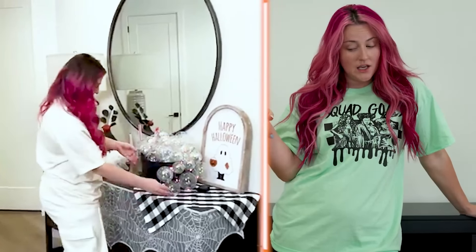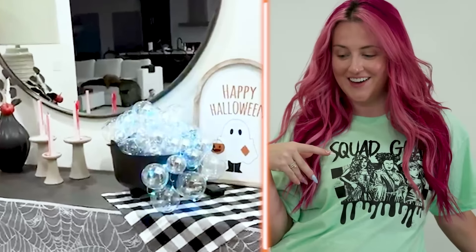Welcome to day two. Today's the day we get to do the fun stuff and actually set up all of the decorations that we made. But first I need a more Halloween-y outfit - here are our options. Option one: ghouls just want to have fun. Option two: cow ghouls - I actually wear this one all the time. Or squad ghouls - I think I'm going to wear this one because I don't think I've worn it yet. So last year this little entryway table was very cute, but this year I want it to be spookier. With our crafts that we just made, we can definitely accomplish that.